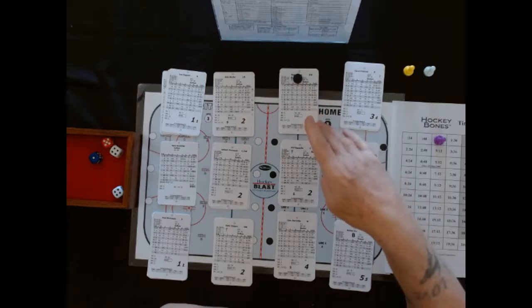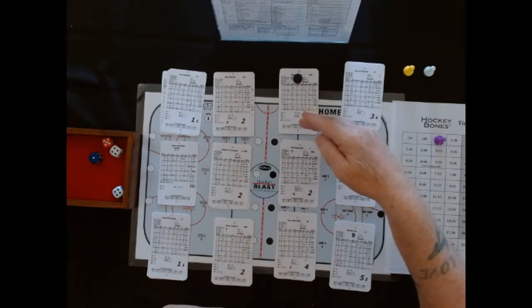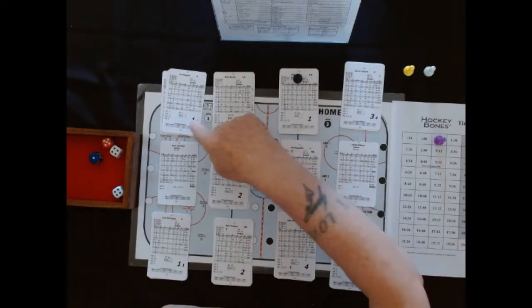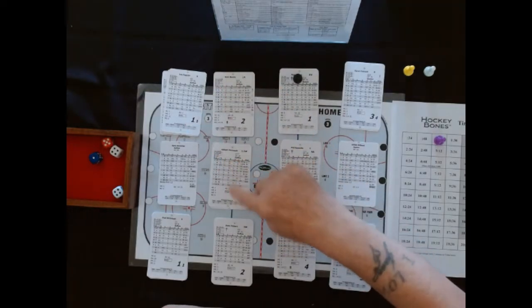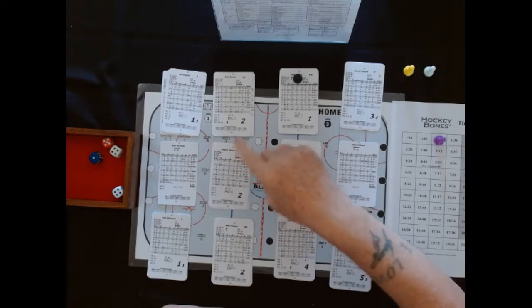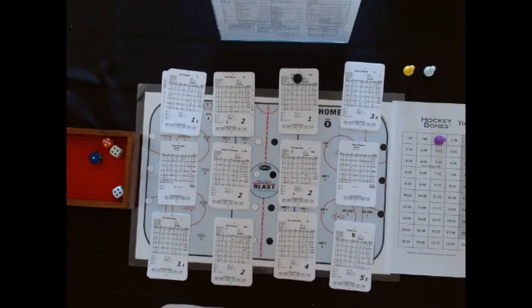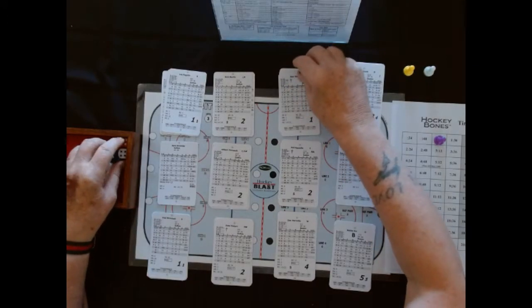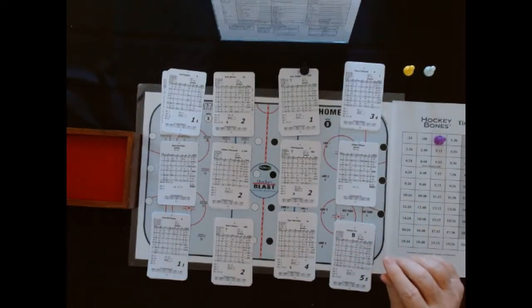So on the team defense for this guy, right wing coming down here, we had 2, these are the defensive numbers, 4, 5, minus 1. That's just a formula that they work, so it'd be a 4. So that 9 is greater than that, and so it is going to be a shot for Hodge. We're going to roll them all again.